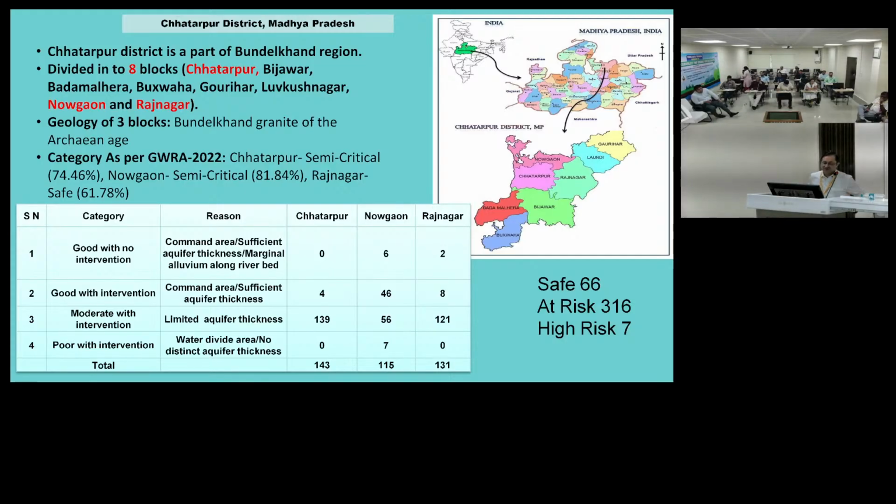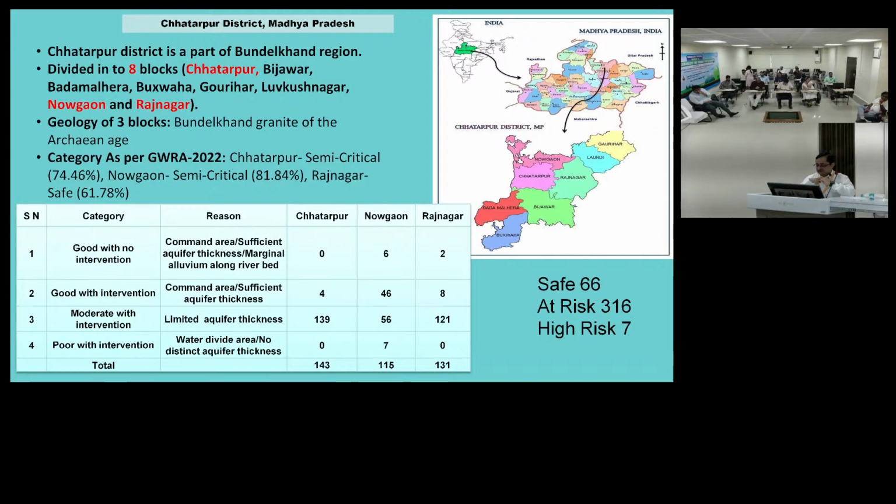So, the reason for how we have categorized: some villages we are saying in this category as good to good, there is no intervention required. We have found only 8 villages where no intervention is required from the human side, naturally that part will recharge. Then we are saying some part, if we make some intervention, that area will become safe and good, that number is almost 58. And even if we do more intervention from the government side, then also the situation will not improve that much, moderate situation, that is a huge number you can see in the third row.